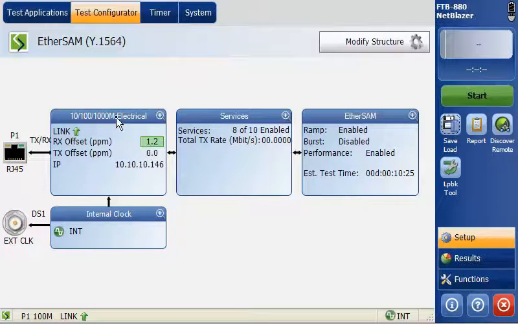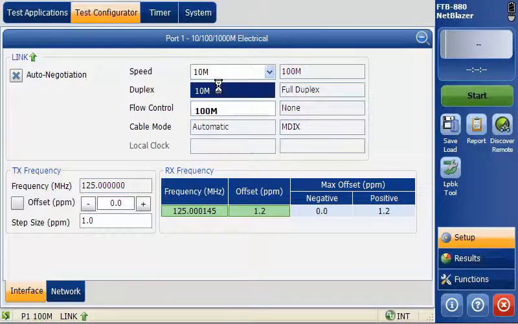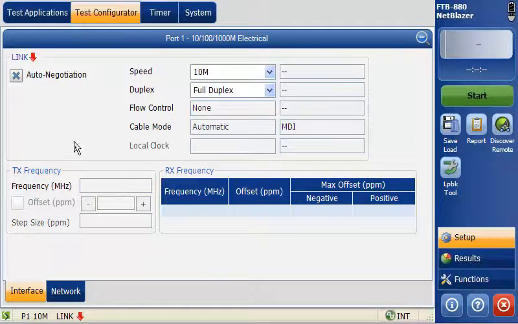Our very first window is our port interface setup. So I'm going to go ahead and hit this little magnifying glass on the corner to expand it. If we were to, say, change the speed on this particular test, we'll lose link. So we'll assume that we started at this state where we did not have link. One of the first things you need to do is establish link with your network.